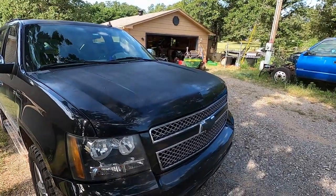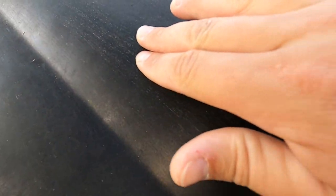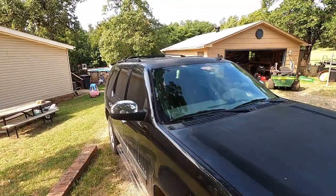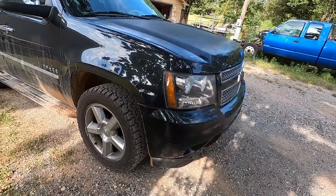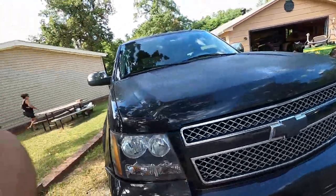It's pretty decent, kind of beat up a little bit. The hood sucks — I don't know who tried to scuff the clear coat at some point, but it's like they used 200 grit sandpaper or something. And then for some reason the roof's the same way. I don't know what was going on, but it's a pretty simple, basic daily driver.